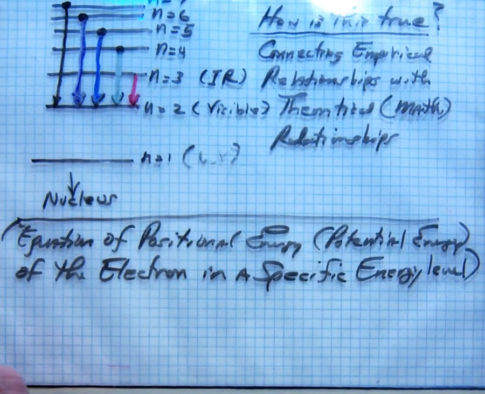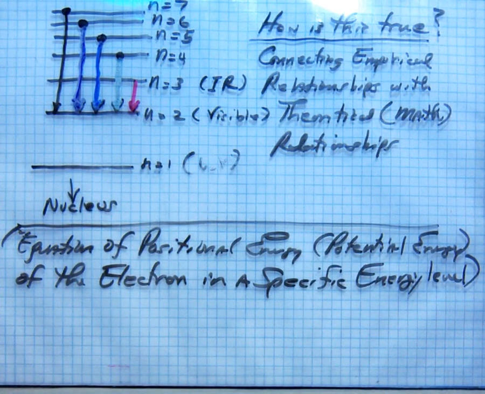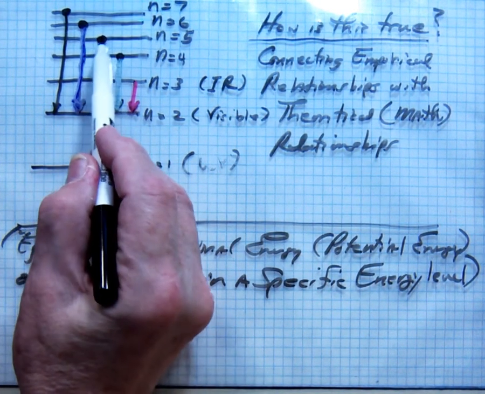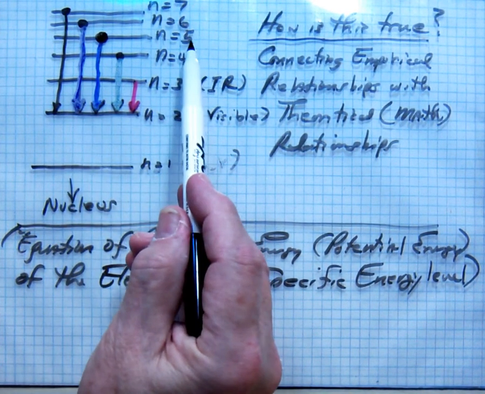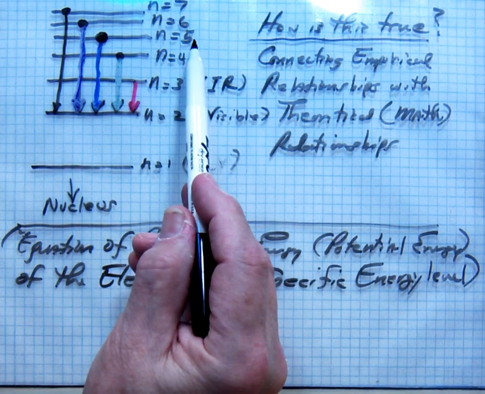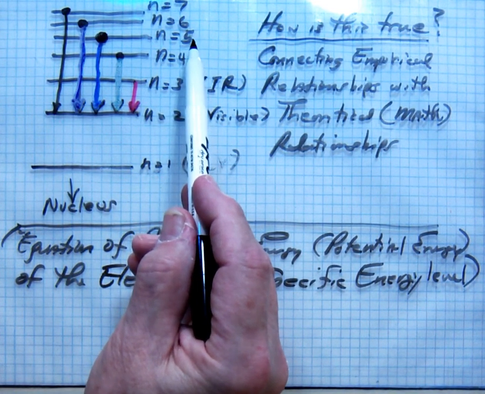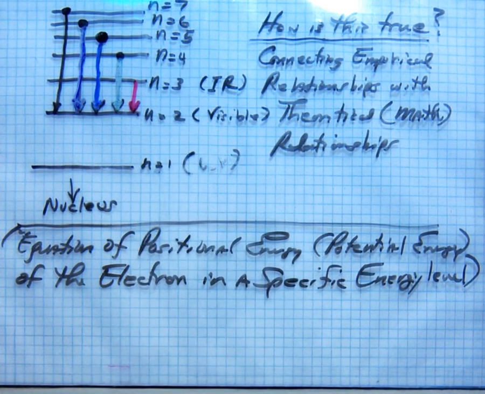I may have to redraw this thing again, but you'll understand what I'm saying. The potential energy equation says: here's the electron, and it's living in n equals 5. How much energy does it have? It's not a transitional energy yet. It's a positional energy. It's like putting a marker pen on the table. Relative to the floor, it has some energy, and if I remove the table, it'd fall to the lower energy. That's what I'm talking about here.